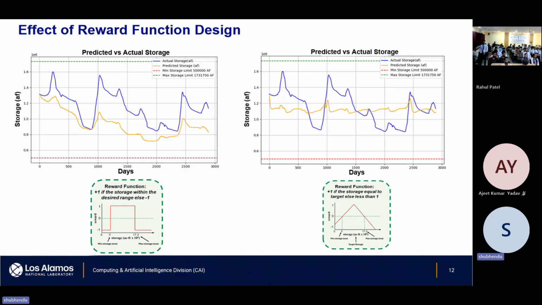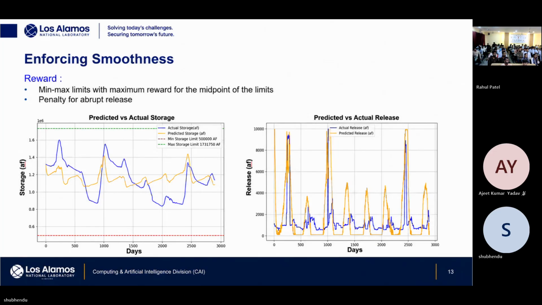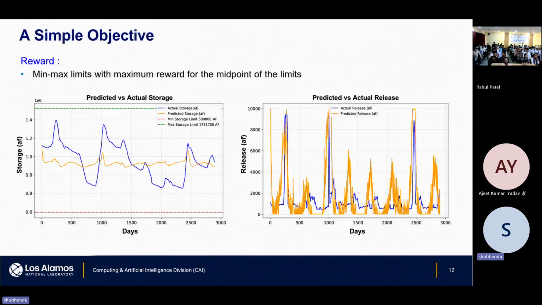So just by tweaking the mathematical formulation of the reward, see how significantly the behavior of such a big complex reservoir system can vary. That's the point I'm trying to make: you can make the agent do things just by simply formulating the reward function. There are other ways of communicating to the agent, but the reward function is one of the most direct and simple ways of doing that.